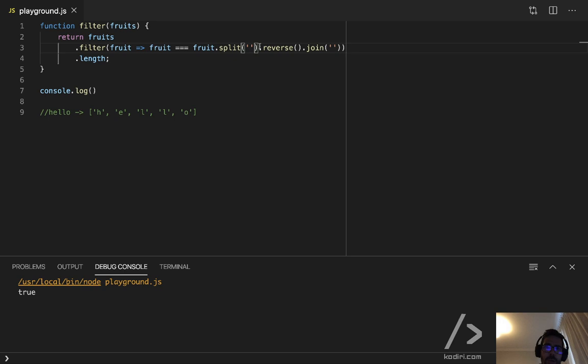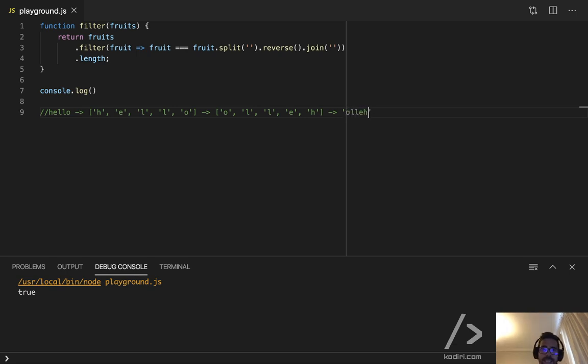And now, what is reverse doing? Changing the order, right? It's just flipping the elements of the array. And then what is join eventually doing? What type of data do we get eventually? It's a number, it's a boolean, what's that? That's a string, that's correct, Maxime.